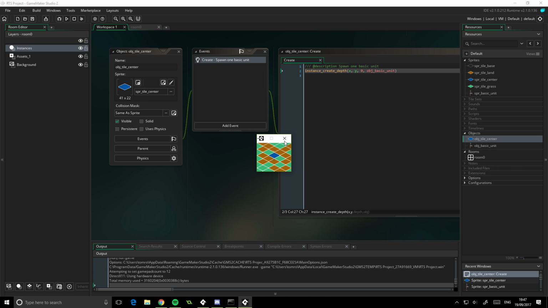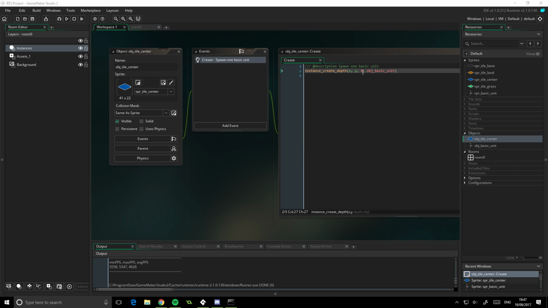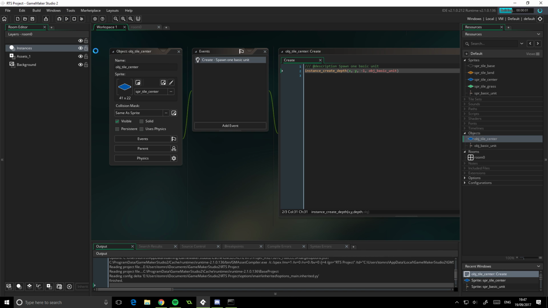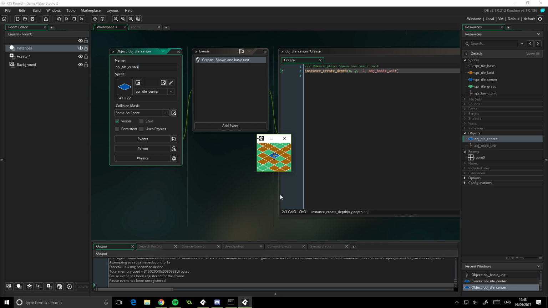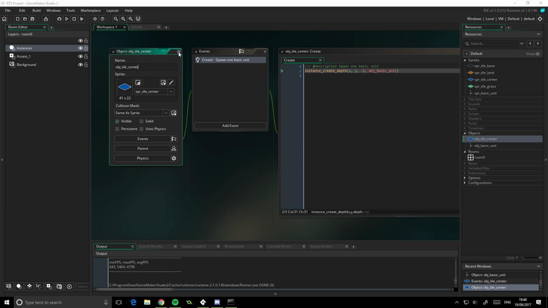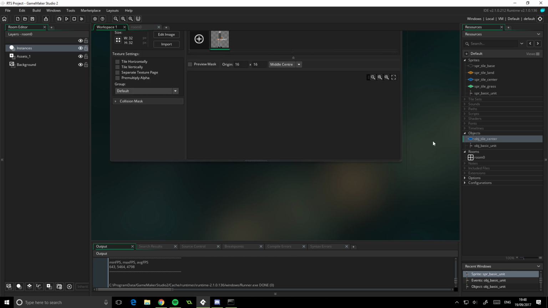Right, that's in the middle, but it's not very visible at the moment. So let's make the depth minus one. Then it should be at least in front of the tile center. Yep, there you go, it spawned in the middle, and we can't move him around at the moment. Later on what we'll do is we'll make this room a bit bigger, and we'll be able to click on tiles and make him move to those tiles. So we'll add a little bit of movement, a little bit of some of that good stuff.